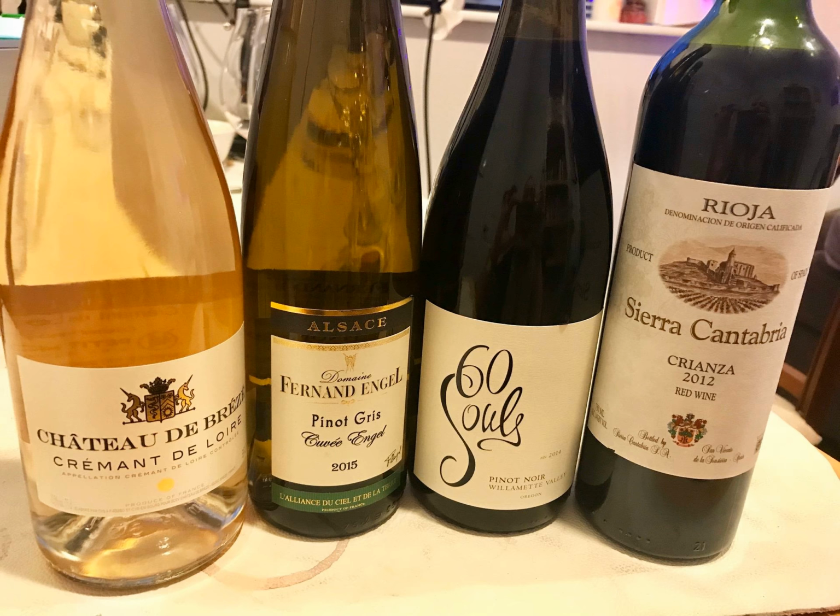So I was shopping and I was like, we're having pork for dinner tonight, and I wasn't sure. I thought, I want a pink bubble, something maybe a little different. And this was recommended to me. This is a Cremant from the Loire Valley, from Chateau de Brezé, which is just outside Saumur. It's not only a UNESCO World Heritage Site, but also a really important area for wine. They're really high elevation, with porous, chalky limestone. This is 100% Cabernet Franc from the Loire Valley. The producer is Chateau de Brezé. It is really good.